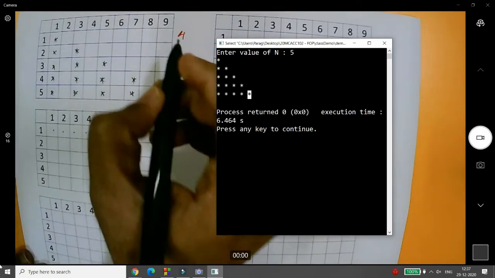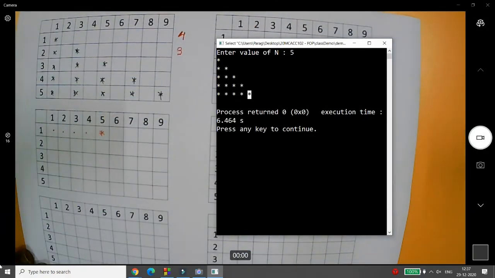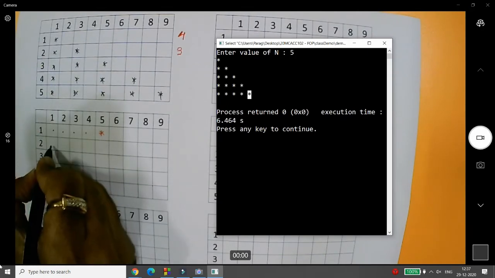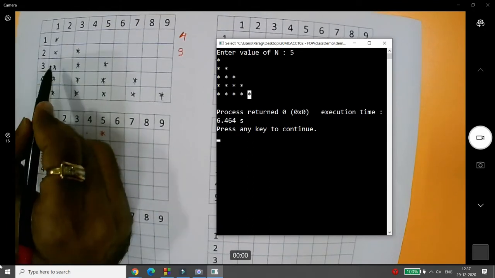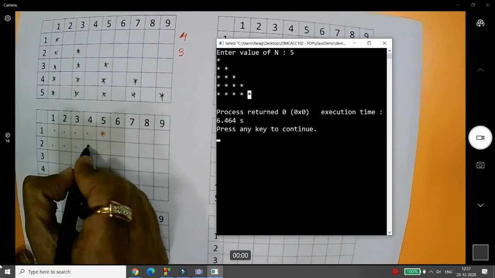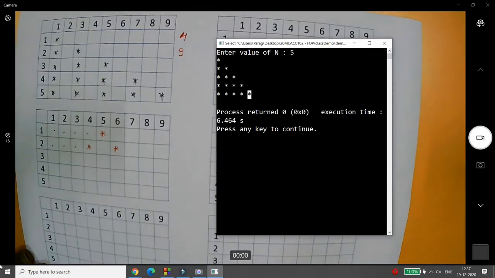Now you can just decrease the space. So if you give 3 spaces here, then what happens? Before this 1, the 3 spaces will be given over here, that is 1, 2 and 3 spaces. Now simply you can print both the stars, 1 star space star. So 1 star space star. So you will get the output like this.